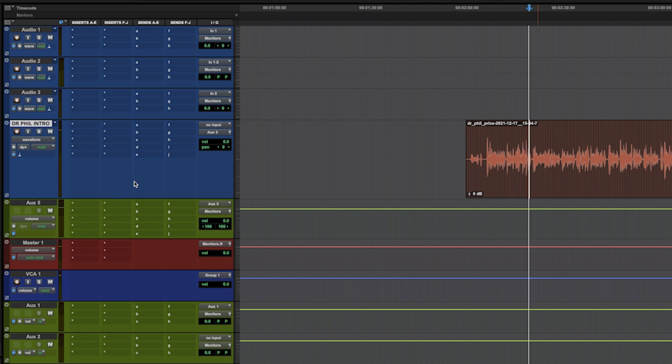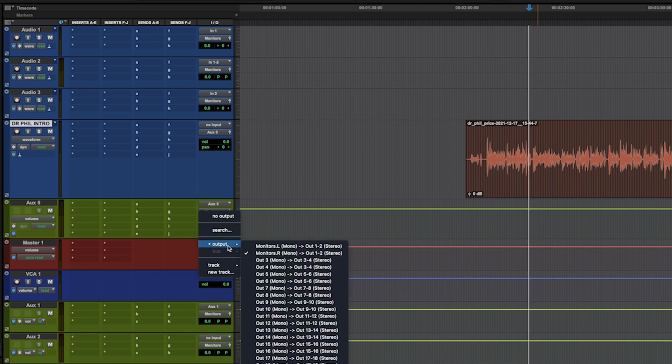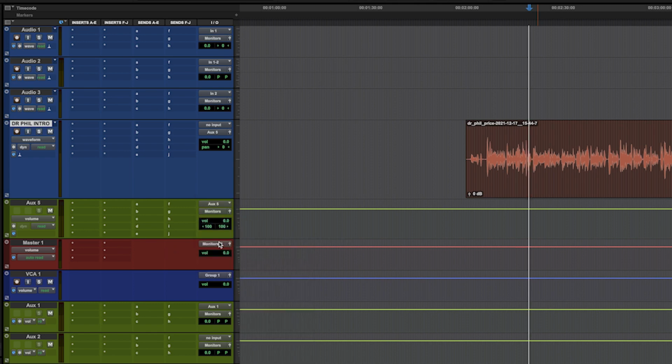And that is your channel I/O and basic routing from a track. It works exactly the same for auxes. We can make new tracks. We can route to somewhere specific. We don't have that option on masters because that's just masters. VCAs aren't routing. They are just there to control the automation. And we can solo and mute with a VCA. But otherwise, that's all that does. There's no routing on a VCA. So that is the track I/O ins and outs.